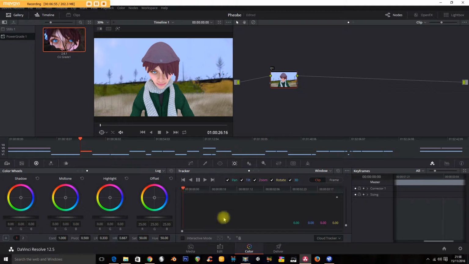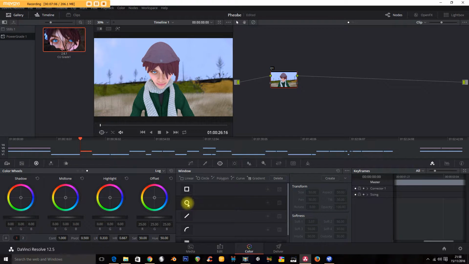Now, the traditional tracking setting in DaVinci Resolve uses what's called a cloud tracker, but we're going to use a point tracker, which is closer to the one in Blender. Before I do that, I'm going to put in a mask. So there's my mask here. Actually, let me undo that and add in a serial node.